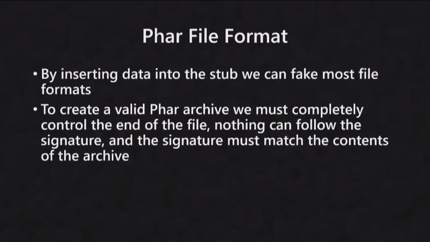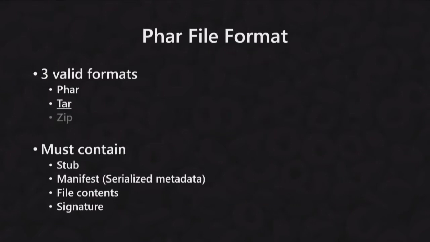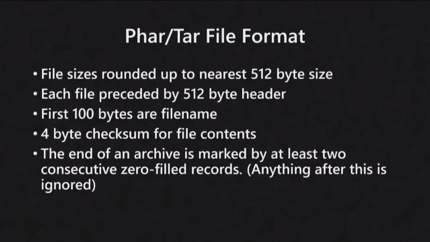So I think this is saying essentially the same as I just said. So we can make a pretty good fake of any file format by putting data in front of a file archive. One important detail is that we literally can't put anything after it, so the signature was the last thing in the archive. And literally any single byte after that will cause it to no longer be a valid archive. So there's some circumstances in which flexibility elsewhere would be useful to us.